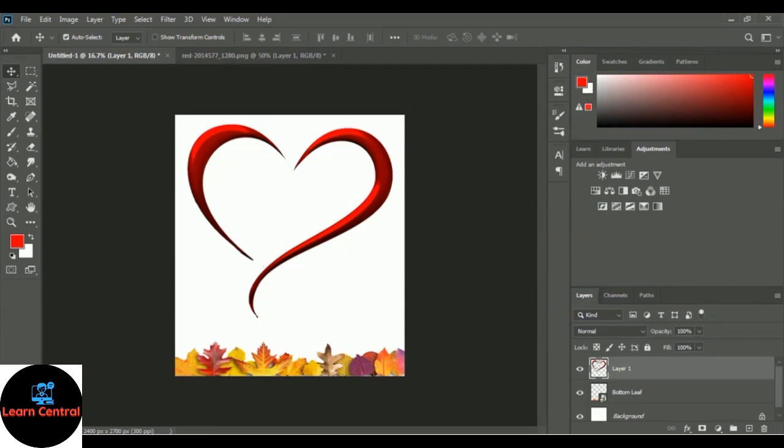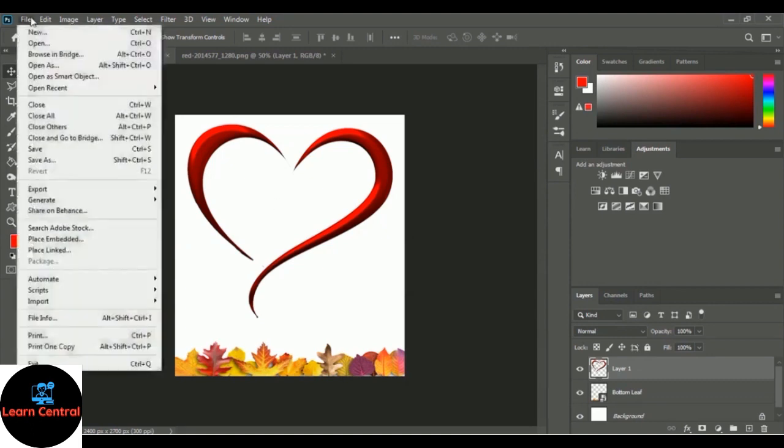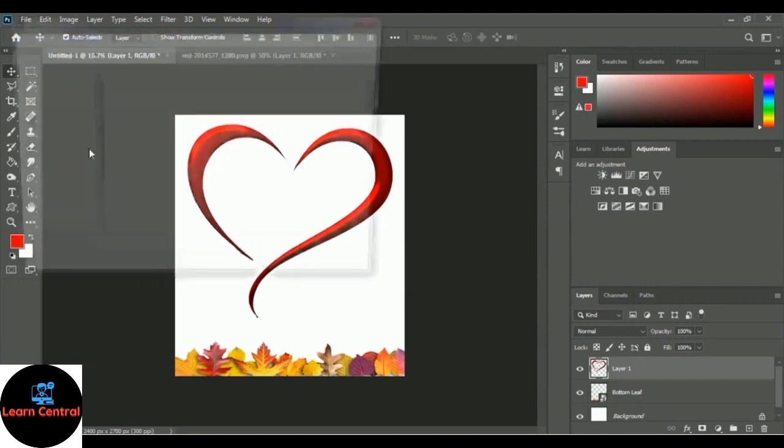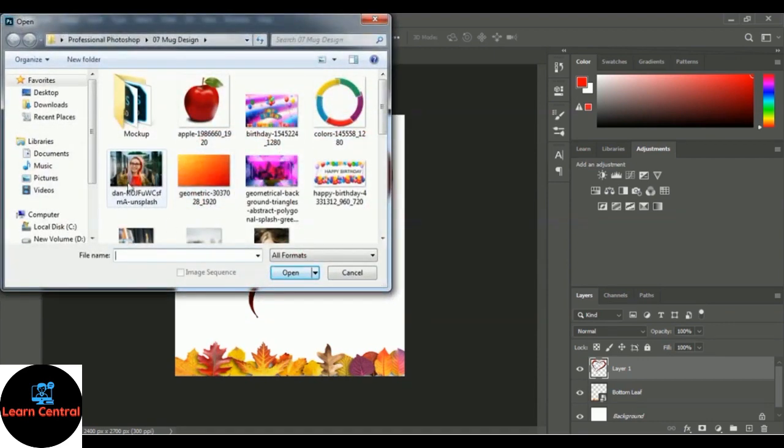So right now we will add an image in here, and we will place that image inside this heart shape. So therefore we have to open our exercise file. So here is the File menu, here is the Open option, and we will use this Dan Unsplash image. Here is the image.